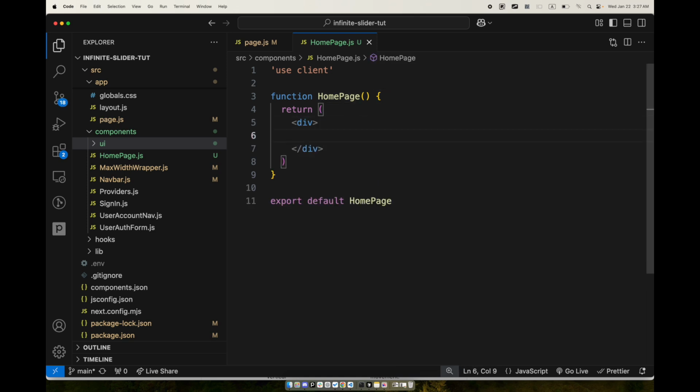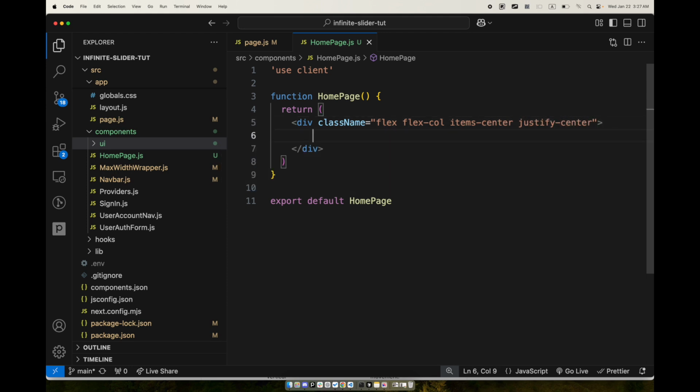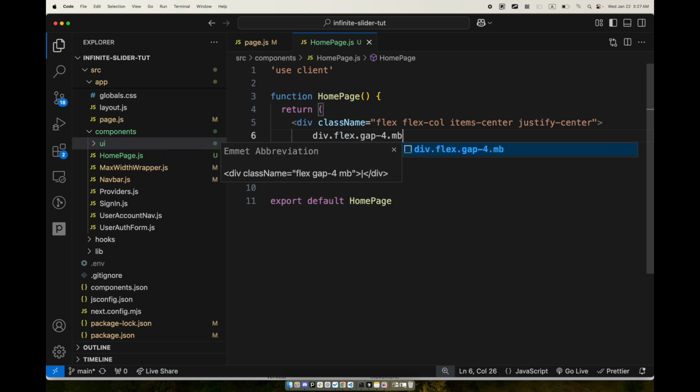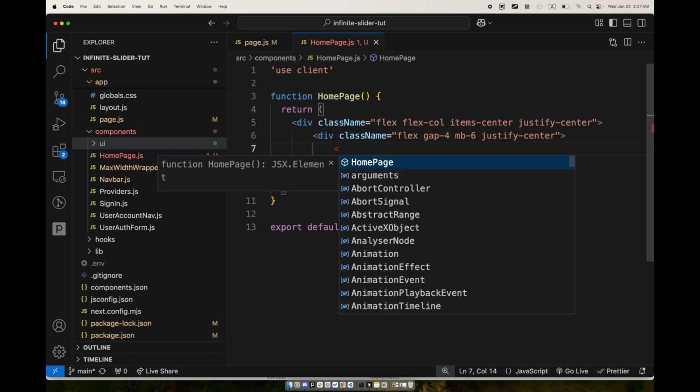Let's give it a class name here: flex column, items center, justify center. And then inside, let's open another div with class flex, gap, margin bottom 6, justify center, and here we'll add those buttons.